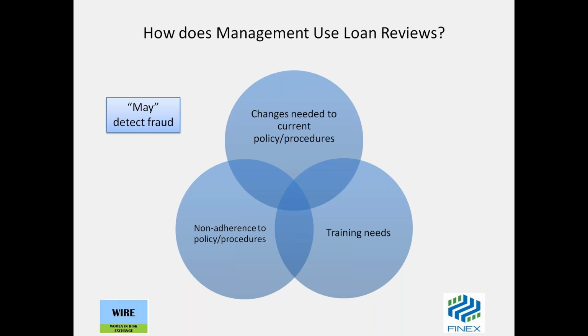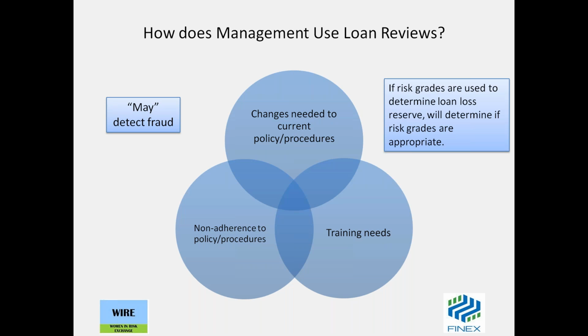It may detect fraud. So have I come across situations where there was non-adherence to policies and procedures, or in a loan I saw, after I went to the branch, I looked at the loan, maybe I met with the client, there wasn't full information about the client in some situation? Could I have felt that there was fraud? Maybe I want to say, I sniffed it, but I can't say that it is, because I wasn't going to investigate. So it would be written up in my report, not that it's fraud, but I would point out the non-adherence, and maybe internal audit would get this report and then investigate.